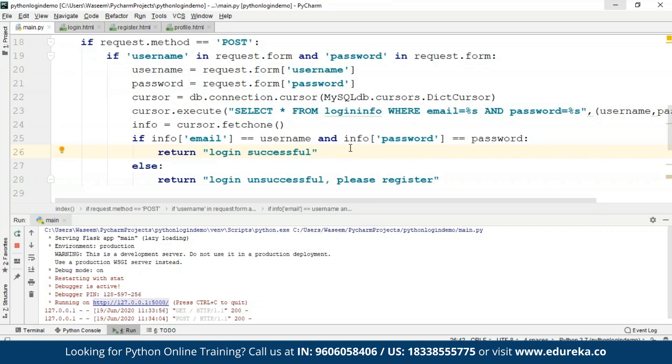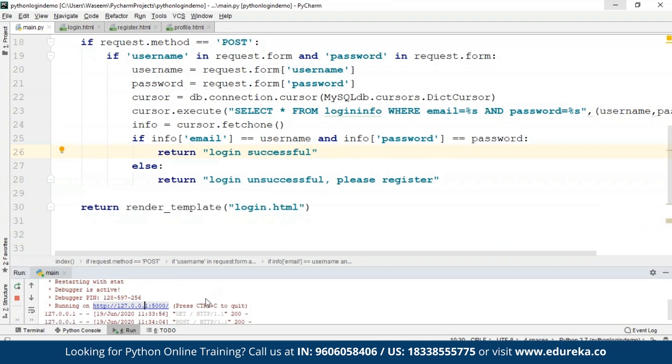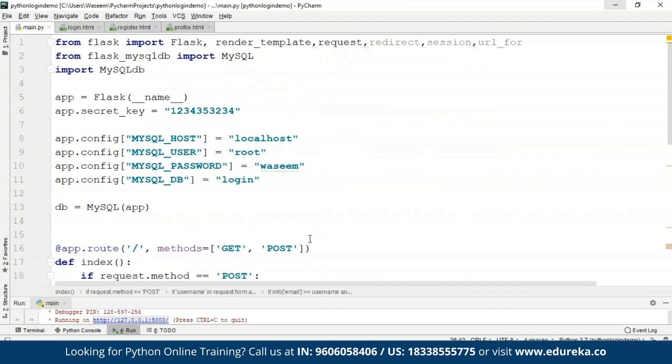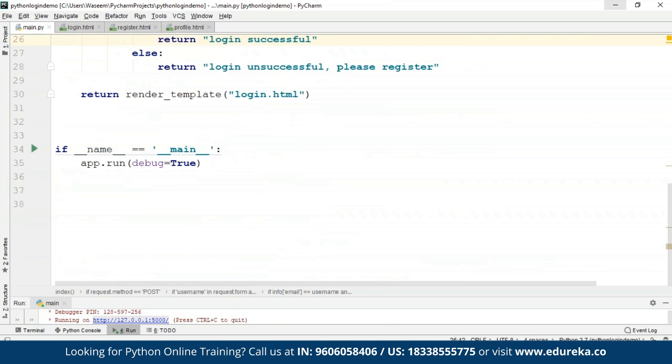And if the session object is true, then only we can redirect to that profile link. So in that way we'll be making a successful login, and the session object will be created which will be used for other URLs as well. So now that we are done with one task, that is getting the login authentication.